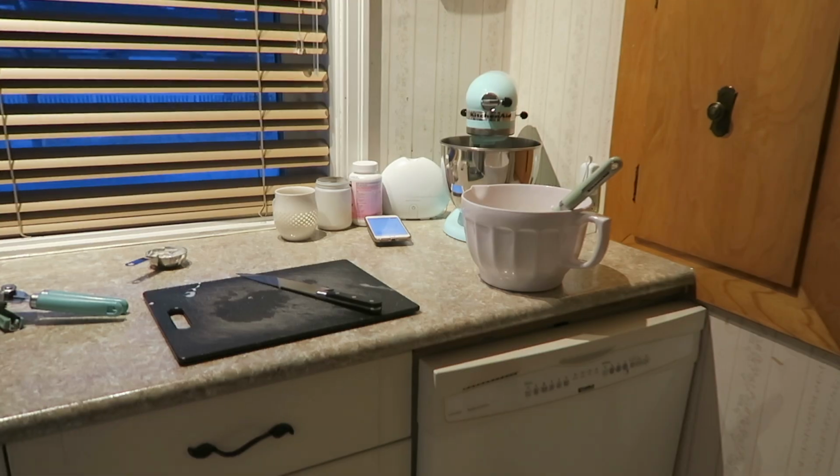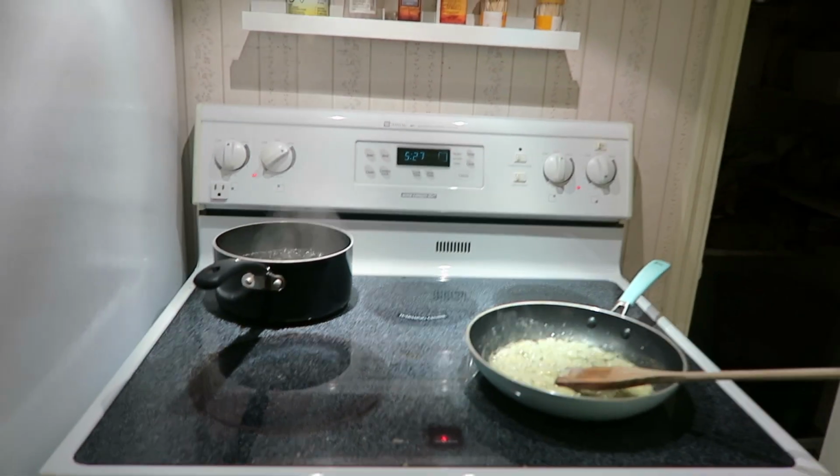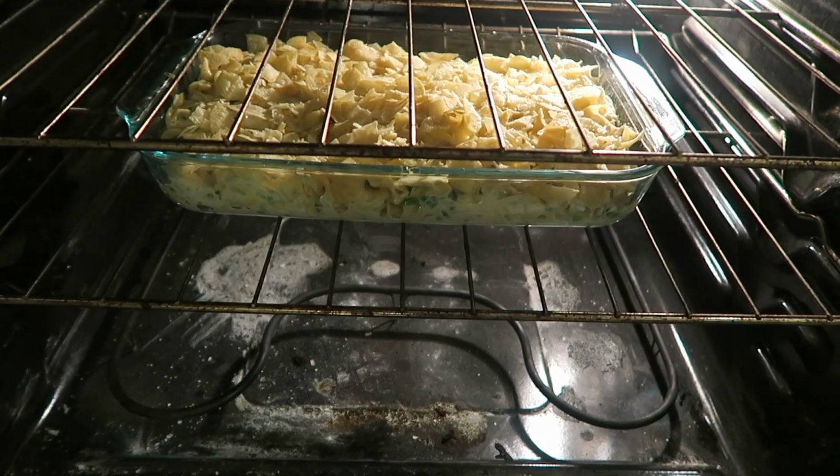Anyway, so for dinner, I usually just eat whatever I make as a family meal for everyone to sit down and eat dinner. We all eat the same thing. So tonight I'm making tuna casserole because we had everything to make it on hand, and it's easy and it's good comfort food because it's so cold out today. I've got a couple of things going here, and when it's done, I'll show you.